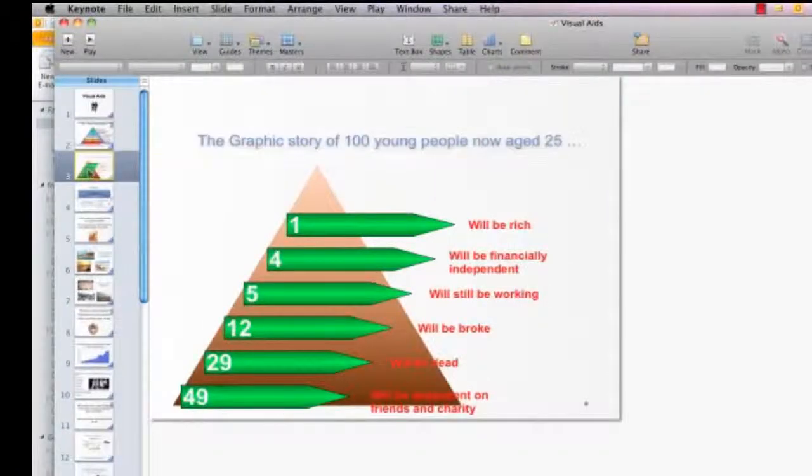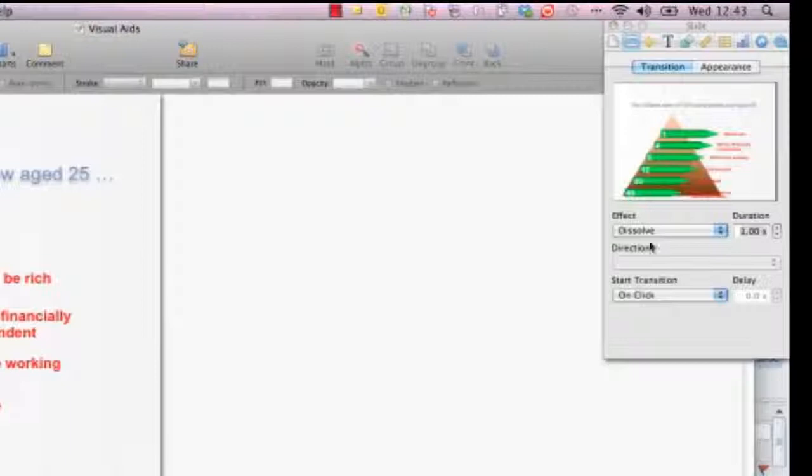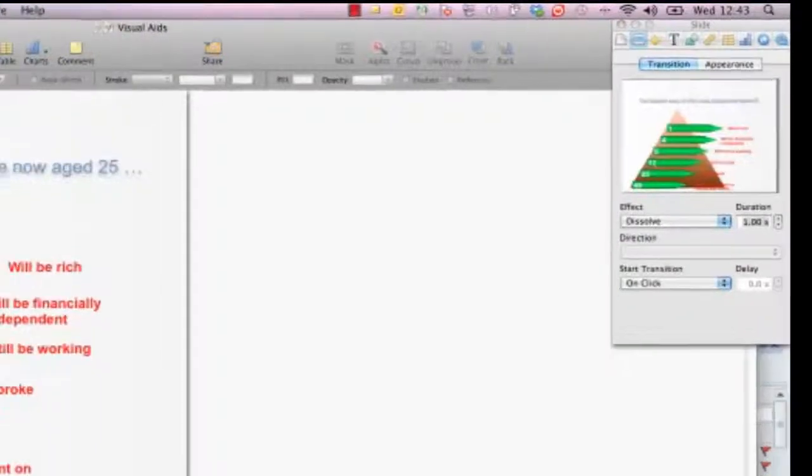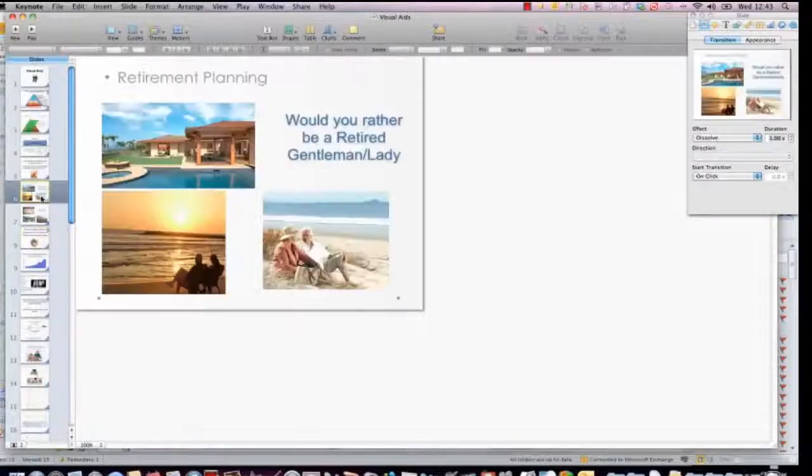And again, those of you that use Keynote will know if you go over here to Inspector, you can change any of the transitions. I've got Dissolve, so if you wanted to put in a cube or anything else, you could do that as well. And of course, you then go in and show that. So there, that's showing you how you can use it on a Mac or a PC. And I'm now going to show you how we would take that and put it onto your Apple iPad, and how you can use that when you're with a client.